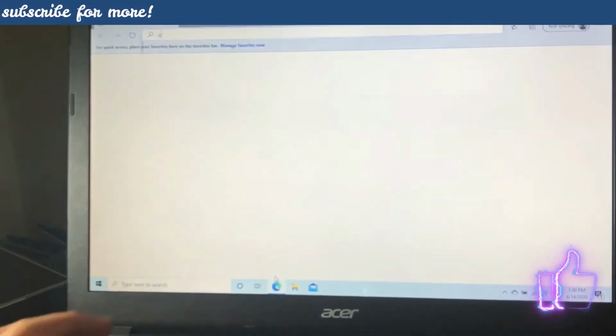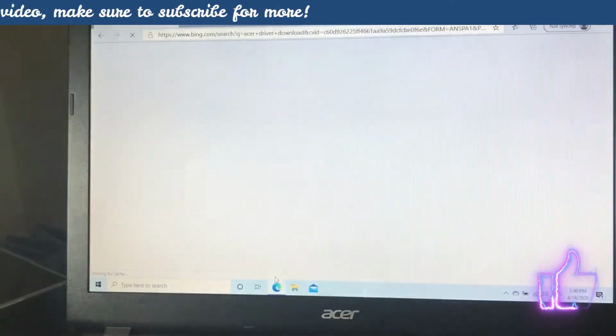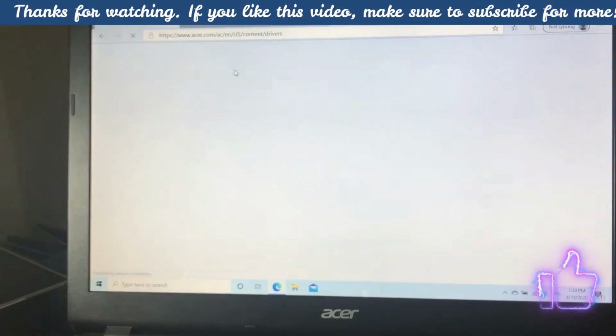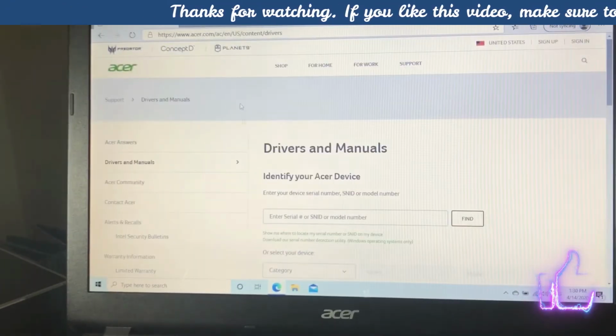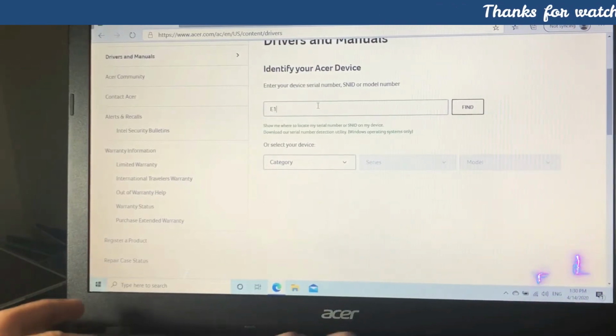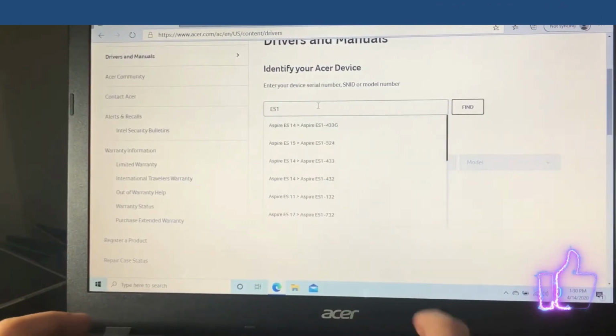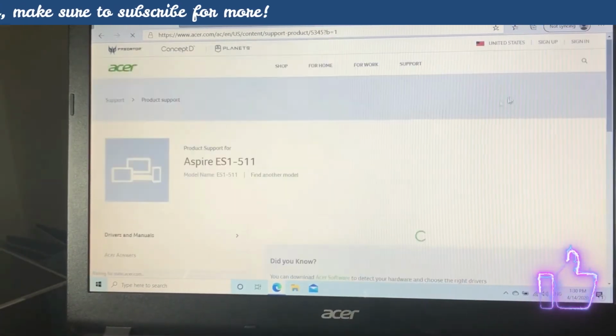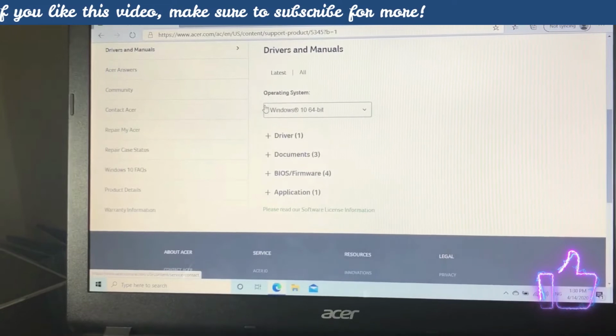Search for Acer driver download, and the first link, this one, you can go here and enter ES1511. This is the model of my laptop. It will pop up with this window.